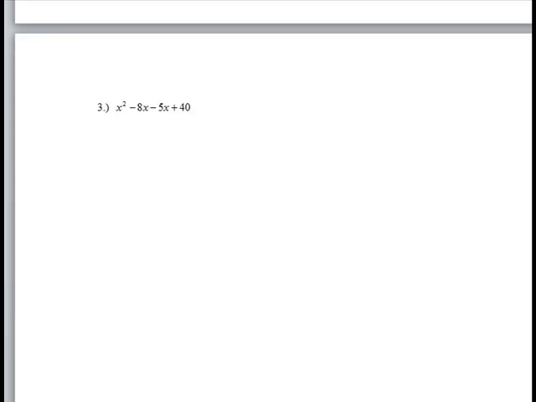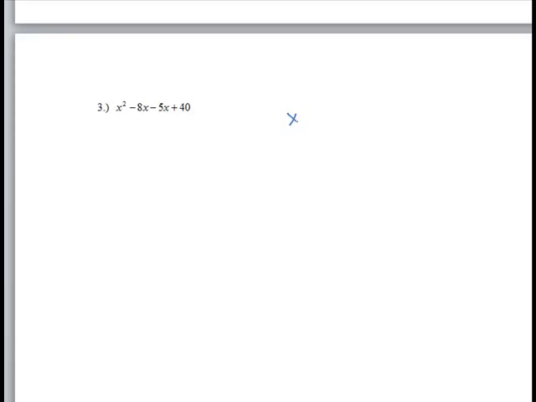And example 3, we have 4 terms once again, and just like the earlier problem, we're not going to combine those 2 middle terms. We'll leave it the way it is, so it remains a polynomial with 4 terms, but we do want to check for a greatest common factor, which we do not have. What we do notice about this problem is that the third term, negative 5x or minus 5x, means that if we were to put parentheses around the first 2 terms and the last 2 terms, we would have a negative in between the 2, which we always want a plus sign.